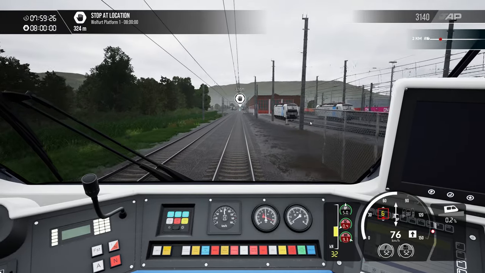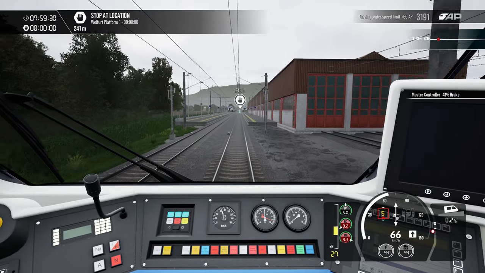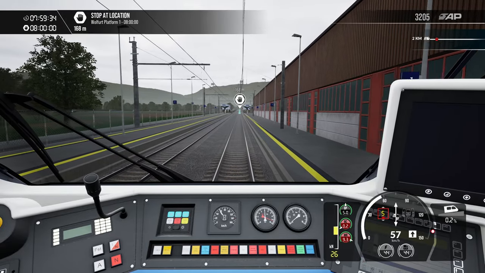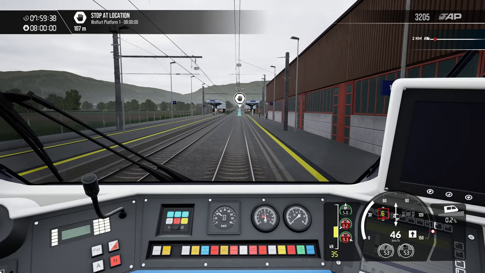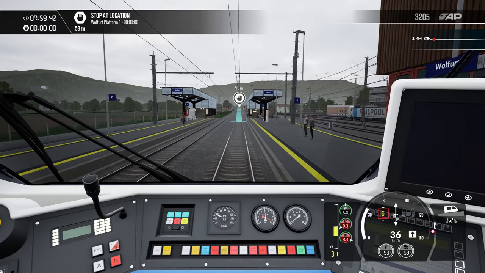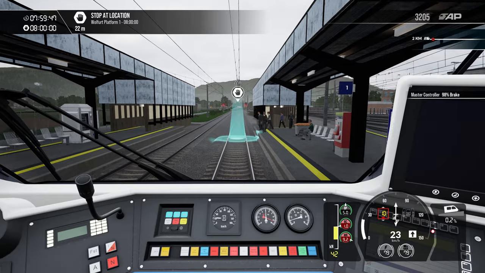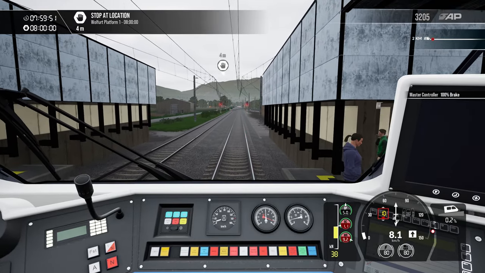Oh wow, the Siemens Vectron. I like those, but they only seem to operate freight services on this route. It's a bit of a bummer. I'm not very good at driving freight trains. I'm more of a passenger sort of person. Come on, don't overshoot the station. Oh, they're all just arriving. Maybe there's been a last minute platform alteration.